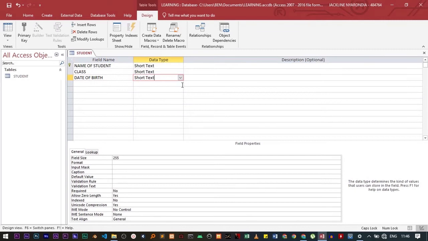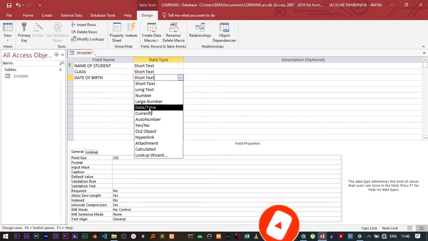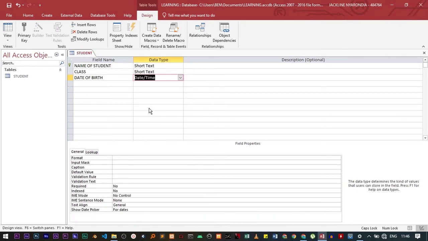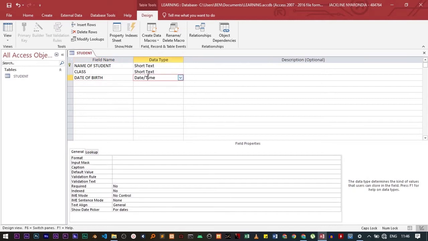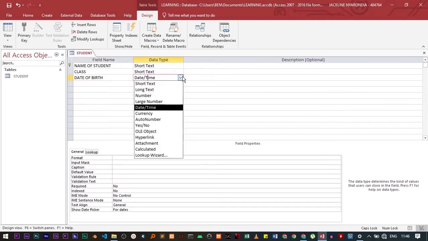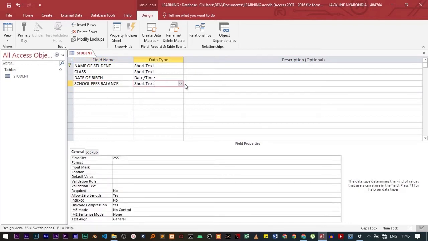In the date of birth, we're going to use the data type date and time because we're going to define the date of birth of the student. And then you can also enter another field, for example the school fee balance. In the school fees balance, we're going to use the currency data type.